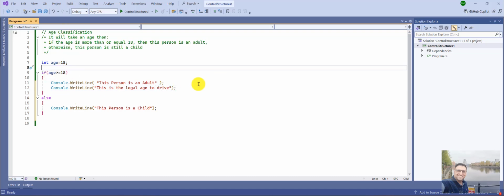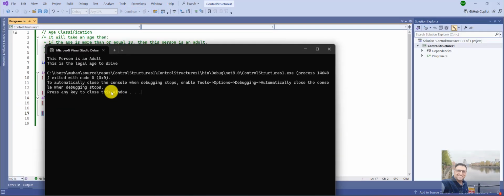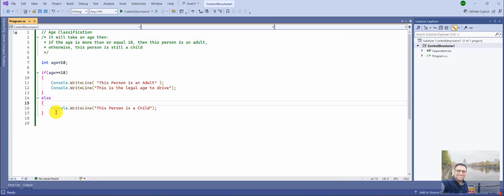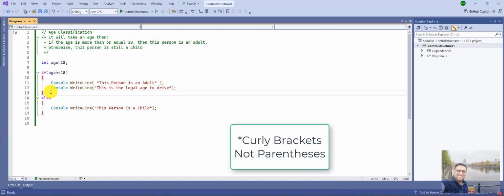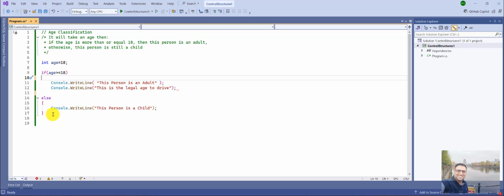In this case, of course, both of these sentences will be executed, and this sentence will be discarded because it doesn't satisfy the condition. Let's see that. Yep, absolutely true. However, if we decided to move the parentheses, it will show us an error, since it will tell us this else is not linked to anything.